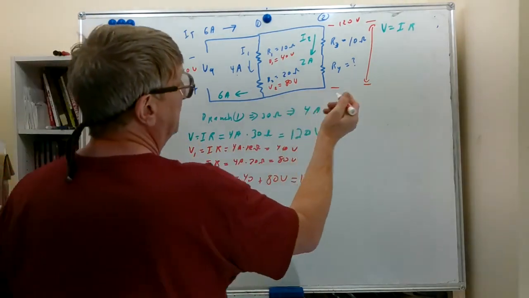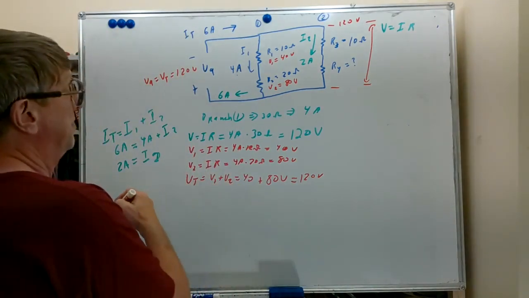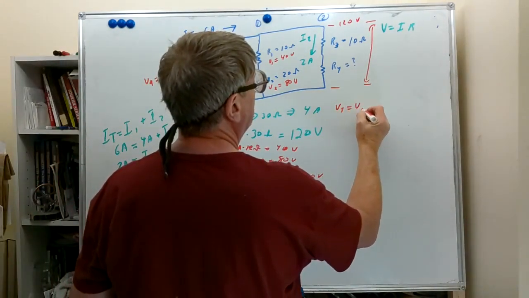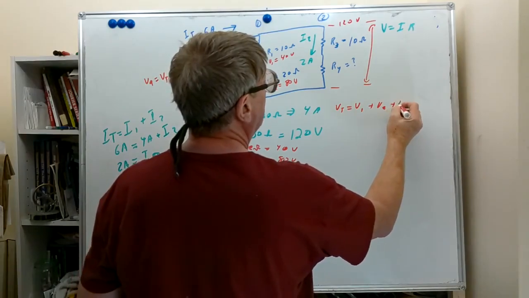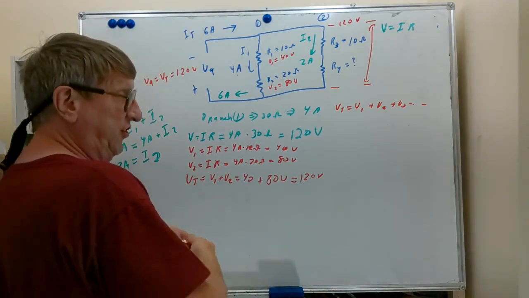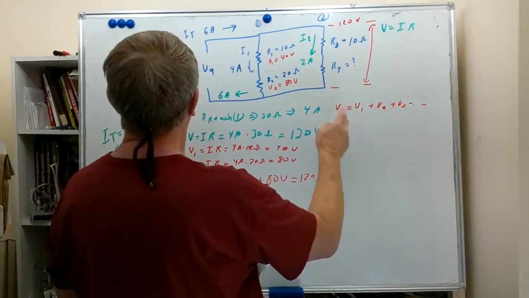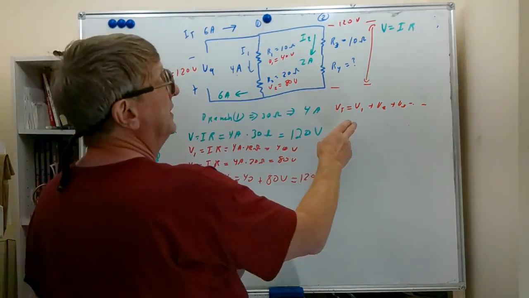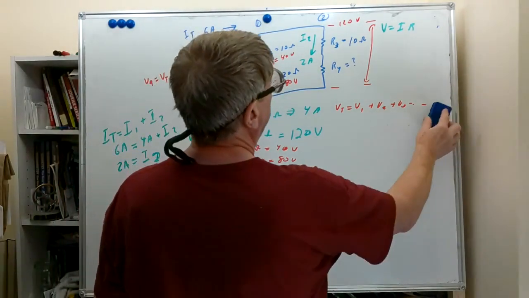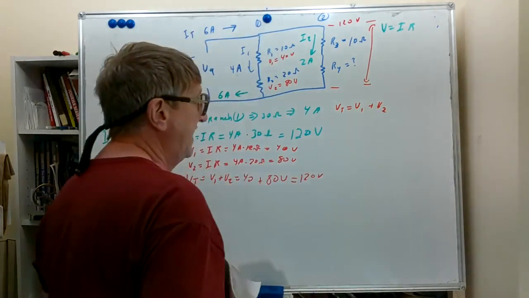Well, we'd like to find what voltage 4 is. How would we do that? Remember our voltage total formula? Voltage total equals voltage 1 plus voltage 2 plus voltage 3, however many we got. And this is for a series circuit. The voltage total, or voltage applied, whichever you like to call it, is the sum of all the voltage drops in the circuit. We only have 2 to deal with here, so we're just going to leave it like that.